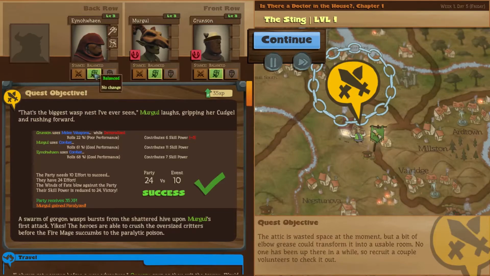So you can have their stance as balanced, which is kind of a nice middle ground option. But if you go aggressive, your skill power will be higher, but you have a reduced roll here. So this roll here, you roll 22, a poor performance, which contributes only 6 skill power. So you're less likely to have a good performance, but if you do have a good performance, you'll contribute more skill power. But obviously this is a lower percentage. You can go balanced where there's nothing, or you can go cautious where you reduce the skill power. So you reduce this, but your performance can increase. So the chance of success will increase. So you're more likely to have a decent roll to provide some skill power, but the amount of skill power you provide will not be as high as it could be. So that's quite a nice little sort of thing there.